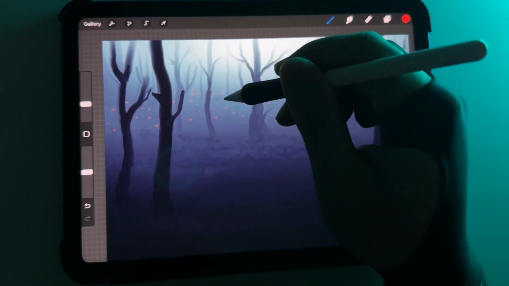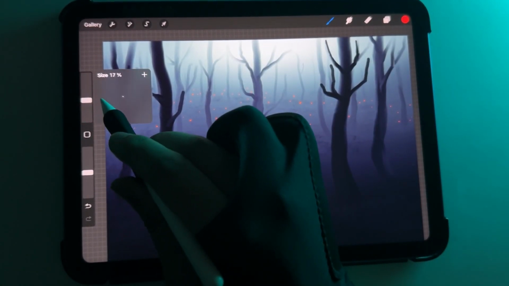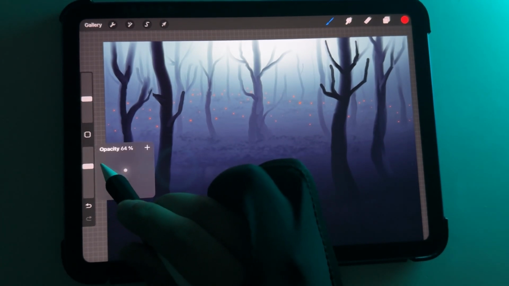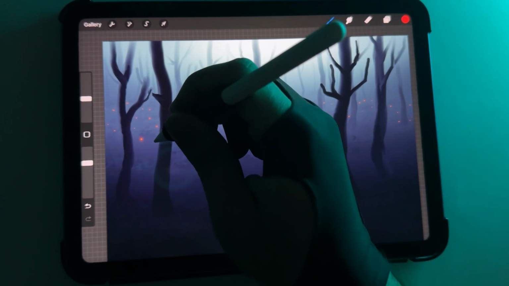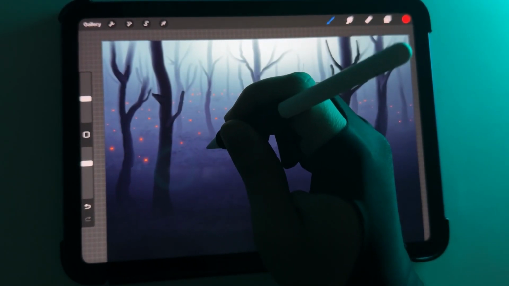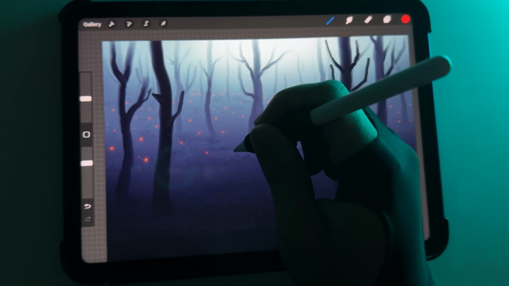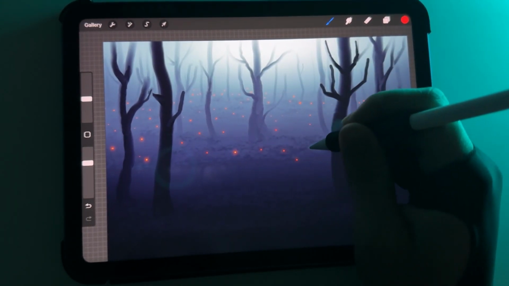So now as you gradually move forwards towards the foreground, you can increase the size a bit and the opacity as well to let's say around 70%, and then you can add in some more brighter of these glows. Again, it's a pressure sensitive brush, so the harder you press, the bigger a glow mark you can make.